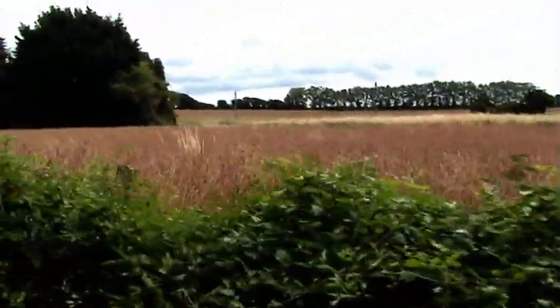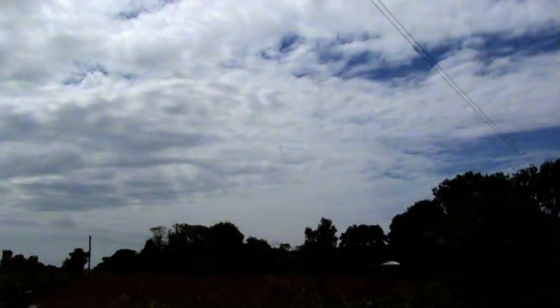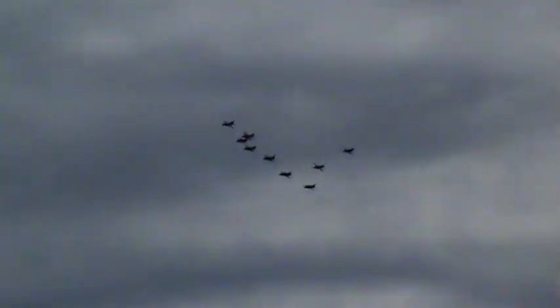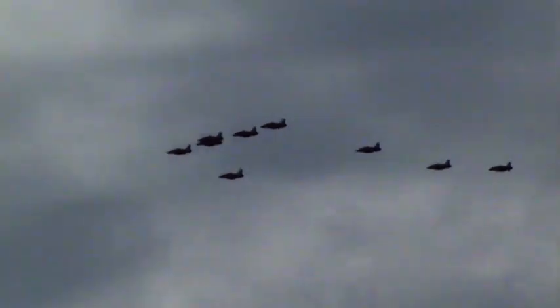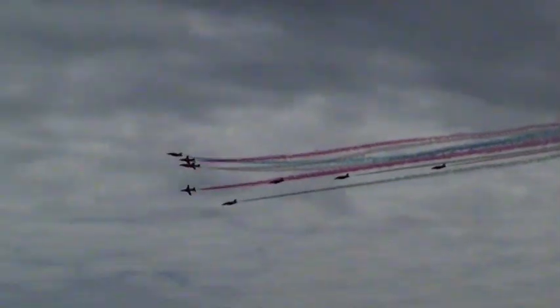The team transition through dagger formation as they turn in now in a 4G turn. We're currently at 1G here on planet Earth. The pilots in a 4G turn have everything in the cockpit weighing 4 times as much as normal. Their arms, their hands, their blood, the helmets they're wearing, and it makes close formation flying that much more difficult. So as they run in now, the smoke comes on as we start with the detonator. Ready with the cameras.